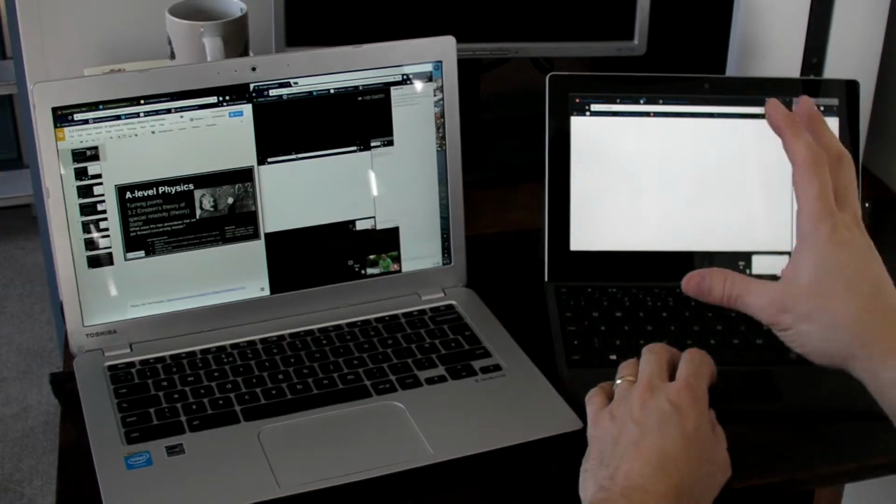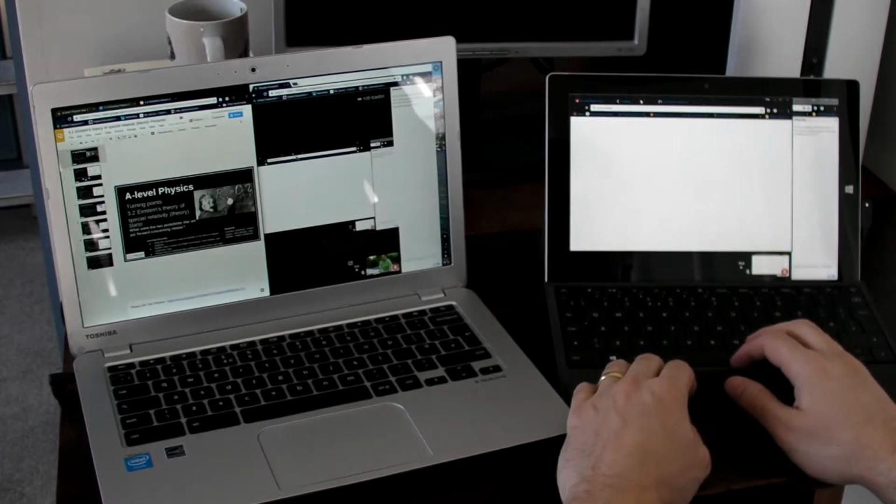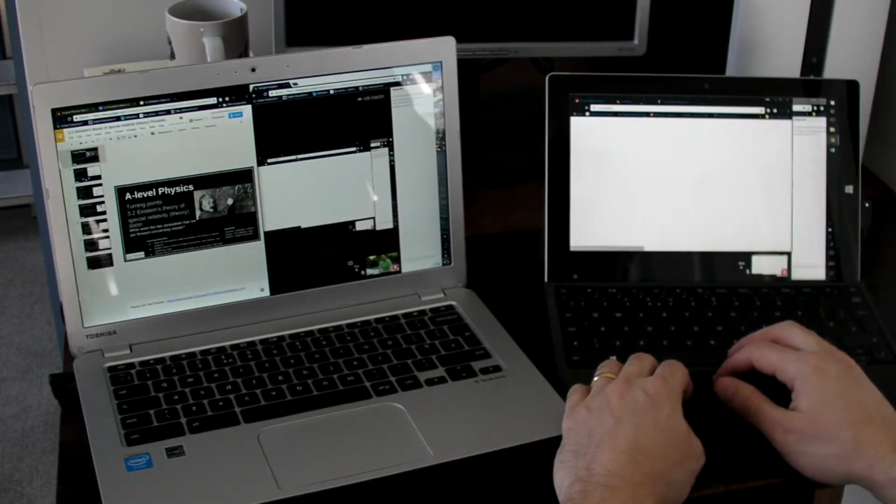And on the capture screen, what I do as well at this point is I preload all of the YouTube clips or other things that I'm using in class, because I find that it's just quicker preloading than it would be if I were just loading them on the fly as I go through. So if I just wait a second for that to load. It does take a little while sometimes for Classroom to get into gear on the Surface.